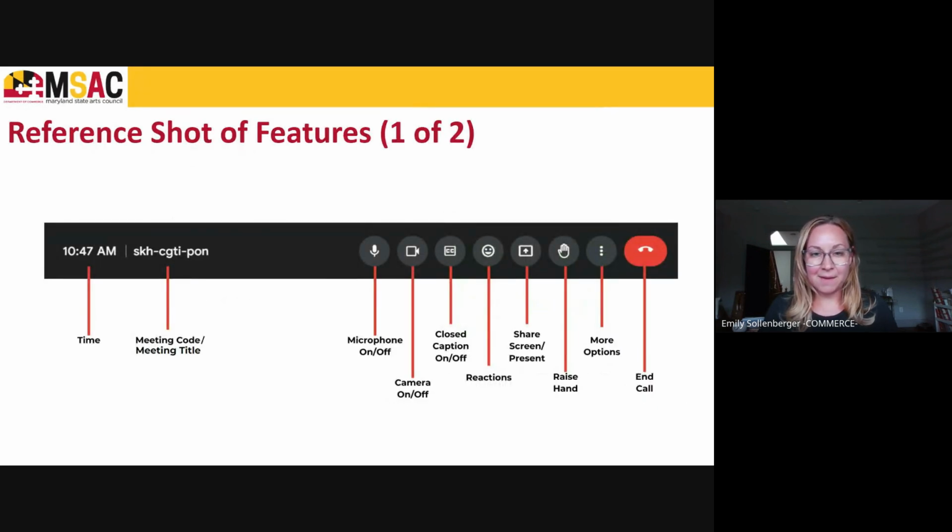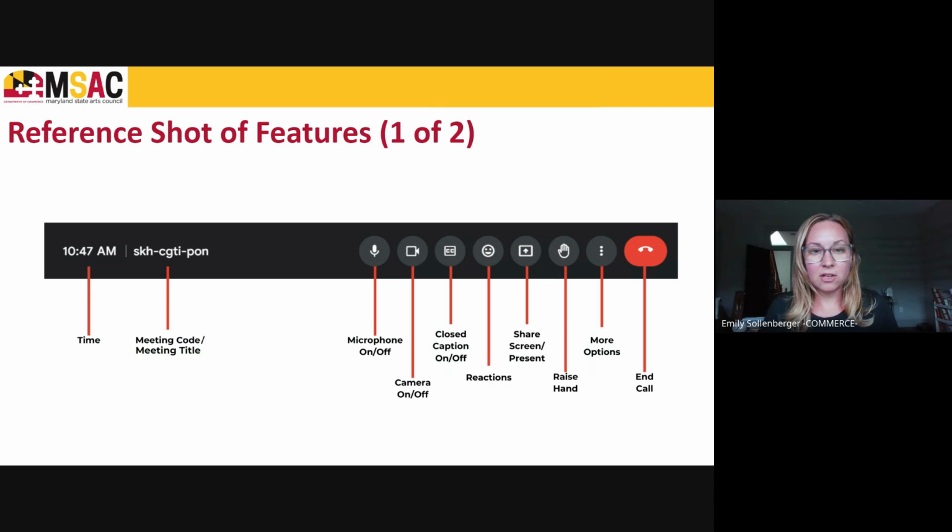Before we get started, if you haven't joined a State Arts Council public session like this, we cover some reference shots of our Google Meet and go into some grounding slides. If you are not familiar with Google Meet, you'll see on your screen a reference shot of generally the tools that you have to use. We do ask that you stay on mute today, so you'll see that microphone on and off button. You'll also see the camera button as well. You are welcome to stay on camera or off, whatever is most comfortable for you.